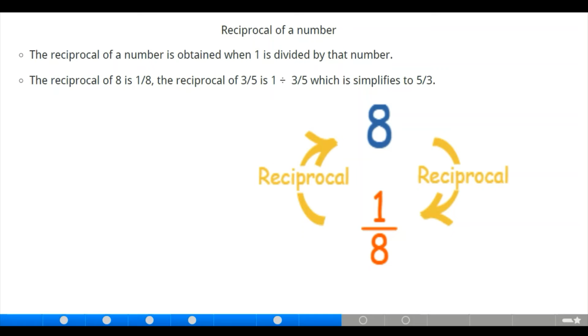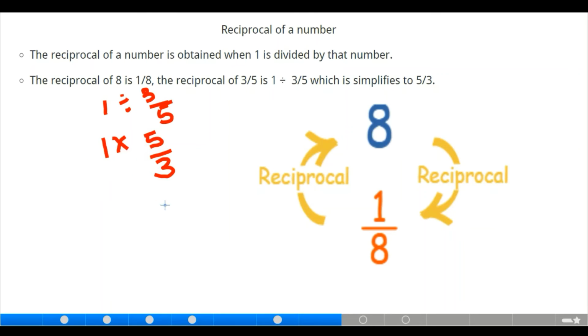So I want us to work through this quickly and see how we can go about it. We want to find the reciprocal of 3 over 5. So let's divide 1 by 3 over 5. So it's going to be 1 divided by 3 over 5. By the time you are changing this, the numerator becomes the denominator and the denominator becomes the numerator. So 5 comes up, 3 comes down, and the sign changes from division to multiplication. So we can now have 1 multiplied by 5 over 3. What is 1 times 5? That is 5, and we have it over 3. So the reciprocal of 3 over 5 is going to give us 5 over 3.